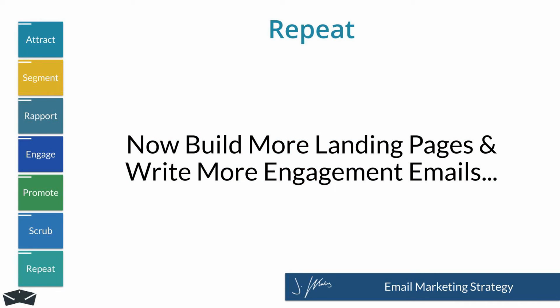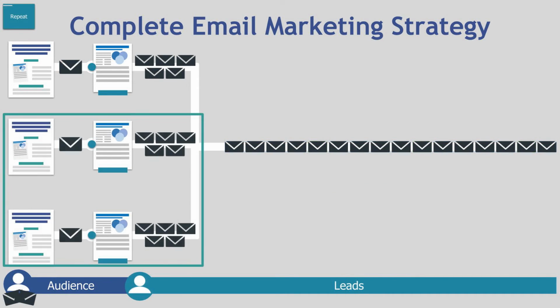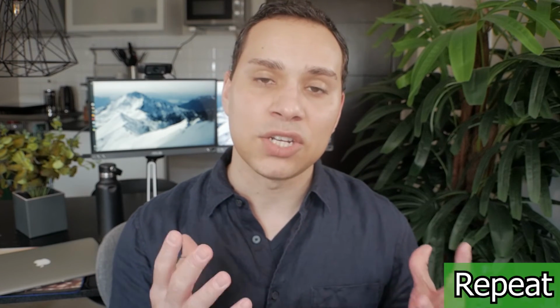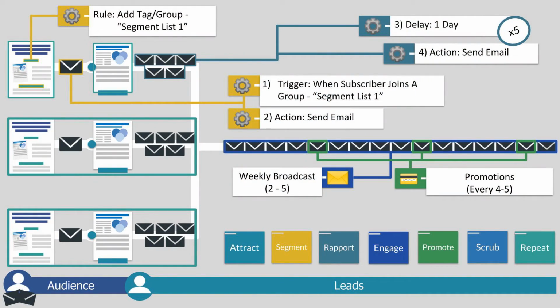So our diagram goes from looking something like this to looking something like this, where we start making more lead magnets and we start making more landing pages. We build out more segmentation, and of course we build out more rapport sequences. And this is how you grow a massive email list and ensure that you are giving people what they're looking for, and you're not just sending the same emails, and they're actually receiving offers that they would be much more likely to purchase and be actually happy that you recommended them.